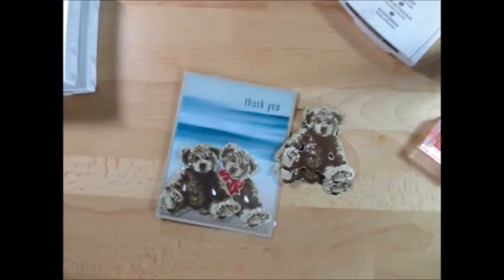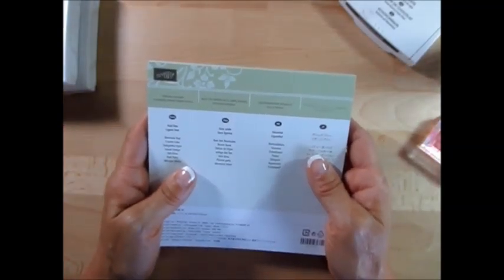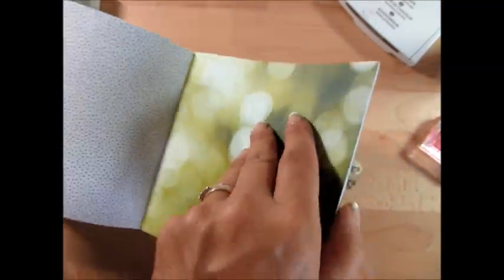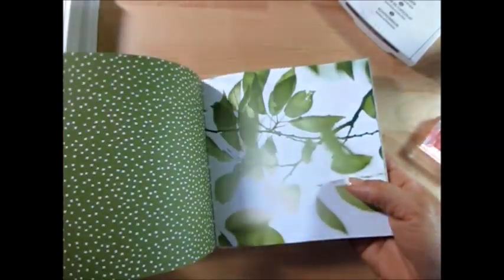Now for the beach card, what I use is that lovely 6x6 paper, the scenery one. I got it right here. So this is the pack of paper. It's called Serene Scenery. I absolutely love this paper. So you get the sky, you get the faux bokeh, here's more sky, and both prints are nice on each side. I did a card too with that. Here's the beach that we're using. Here's like a wood palette, a fabric, the wood, that's like a beach wood thing. So it is just the leaves with the sun coming through, the dandelion.